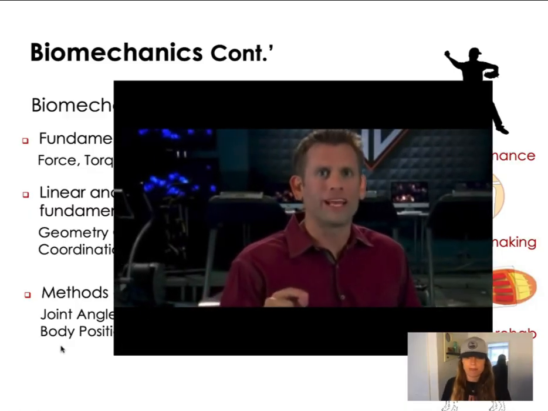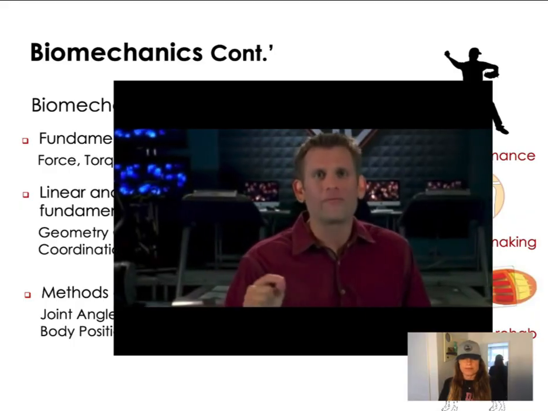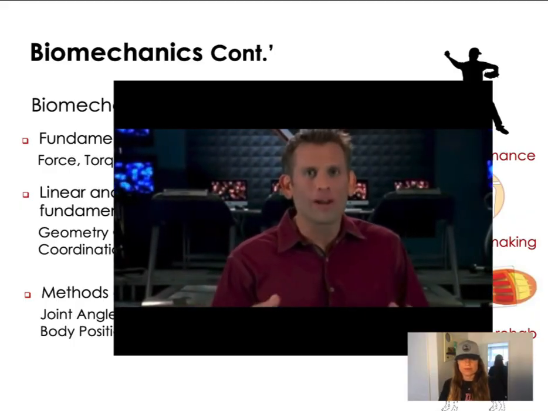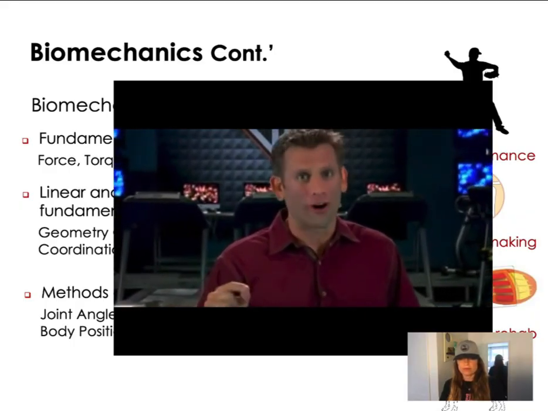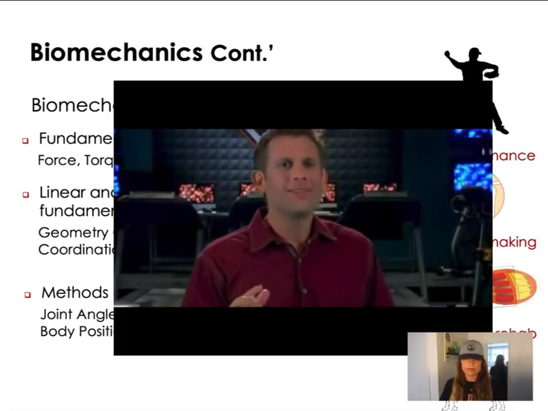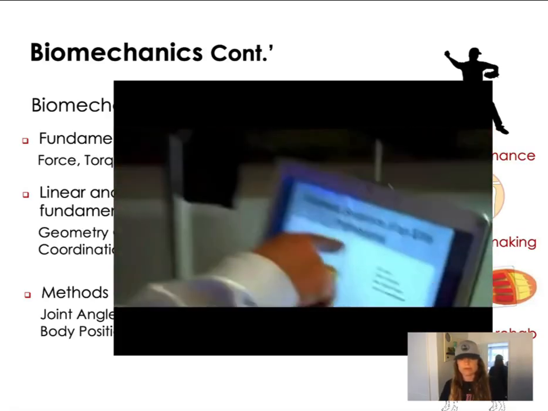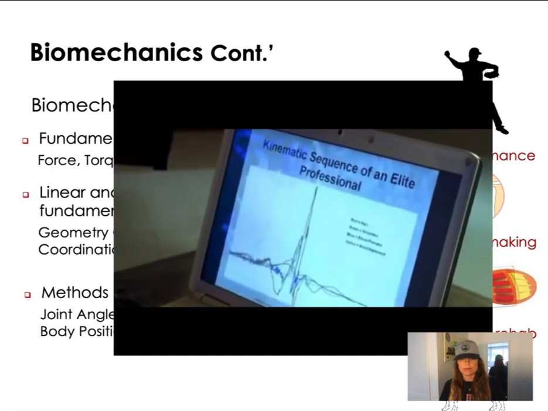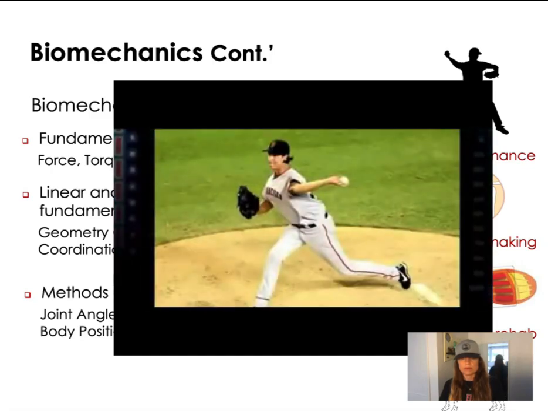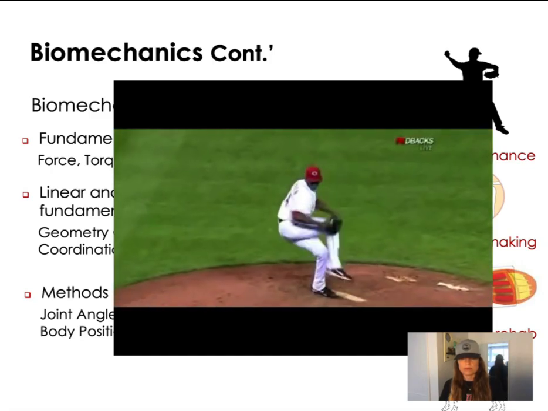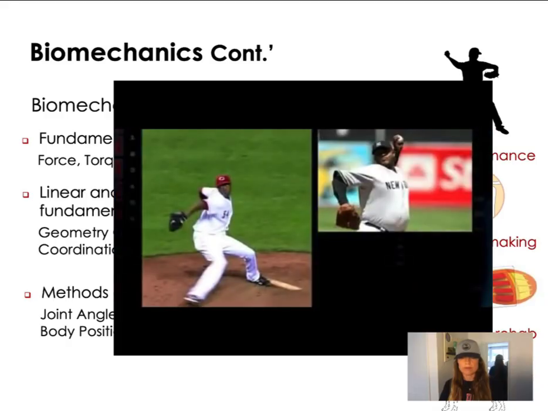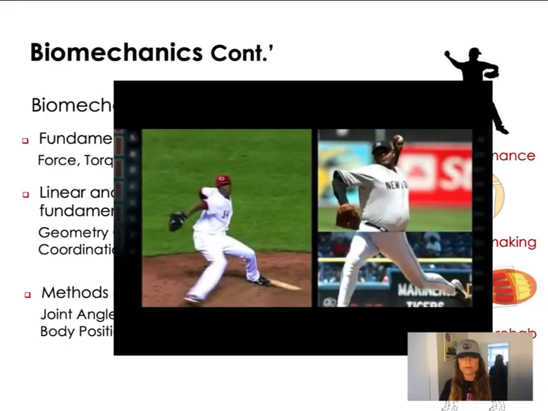In one of the third innings, Chapman threw 25 pitches, and every one of them was clocked at over 100 miles an hour. But how does he do it? Pitching coach Tom House has worked with some of the game's hardest throwers, including Nolan Ryan and Randy Johnson. What you have here is a CC Sabathia upper body and a Randy Johnson lower body.